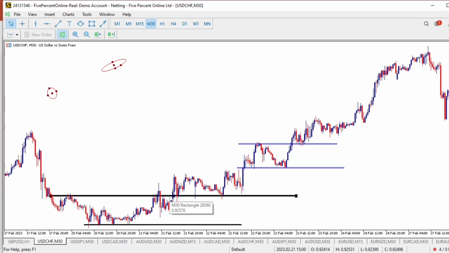But there is one key principle you must understand. When a support is broken, it automatically turns into resistance. And when a resistance is broken, it automatically turns into support. Let me explain. If this is our support and this is our resistance, this is the floor, this is the ceiling. Just like in your house, the floor where you are standing on is the support, the ceiling is the resistance. Now, this market broke through the resistance.